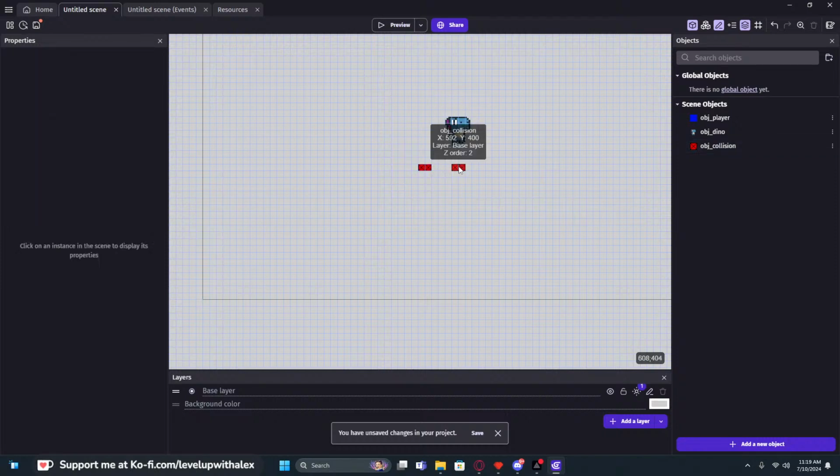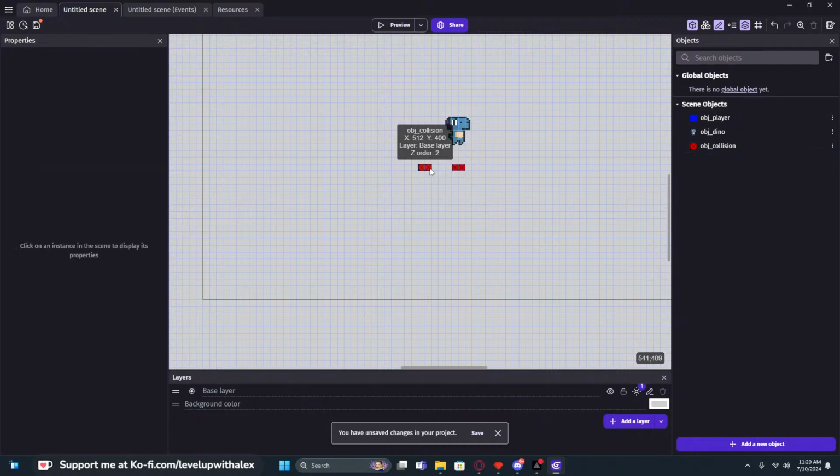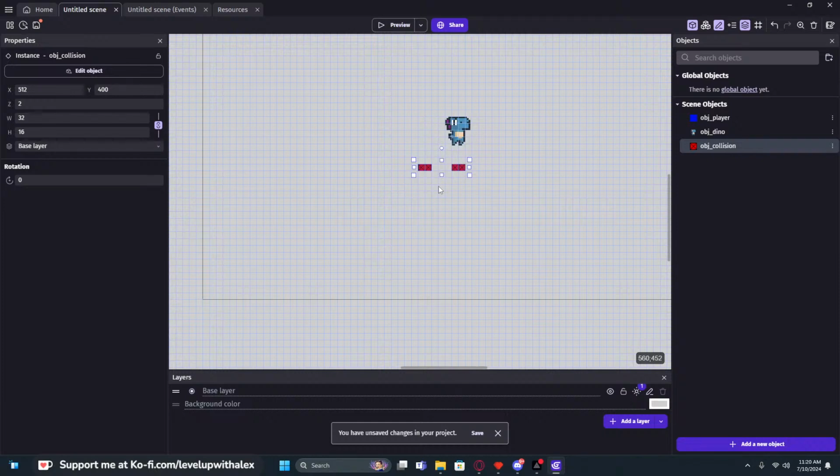So this is an object, and like here, this is an object, right? A scene object. This is an object. These are two of the same object. However, they're different instances of an object, and instances can have different variables, including different object variables. So let's say we added a variable that's true and false, and we can change one to true and the other one will remain false under certain conditions.